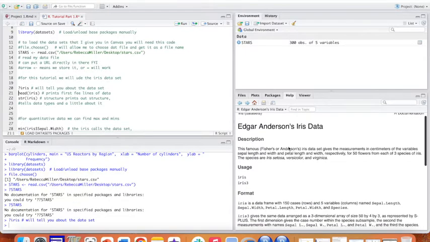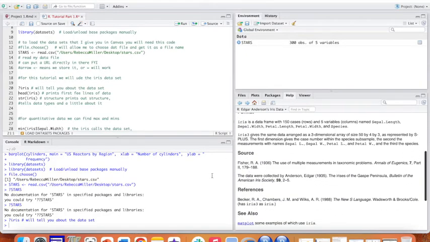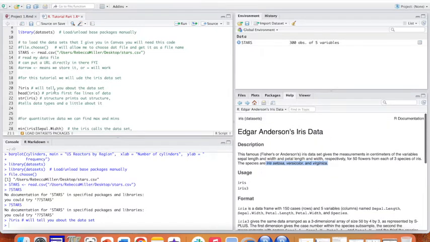And this is Edgar Anderson's iris data. He's a famous scientist who studied all these different irises. There are 3 different species. And it tells you about the references and all those things. So it tells you just a little bit about the data set. If you do head of the data set, it's going to print you the first few lines of data.